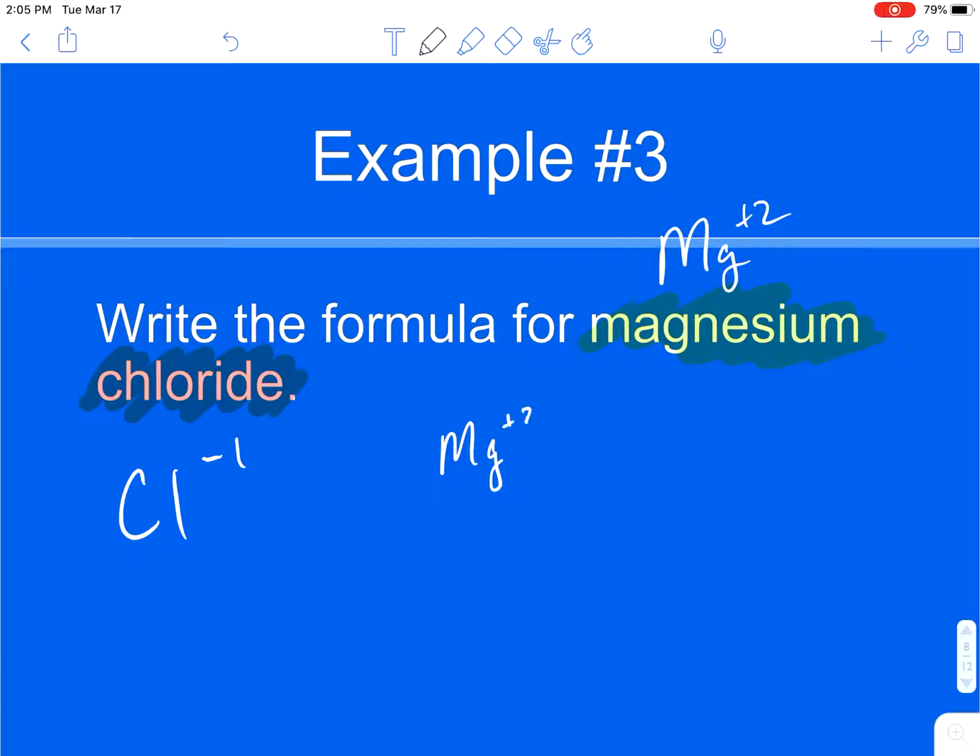So we need to figure out a way to cancel these two charges out. The only way to do that is we're going to have to figure out how to get a -2 overall charge in there to cancel out that +2. The way we would do that is if we add another chlorine, right? That now gives us an overall -2 to balance out our positive +2, and tells us that our formula will be MgCl2 to make that a neutral compound.